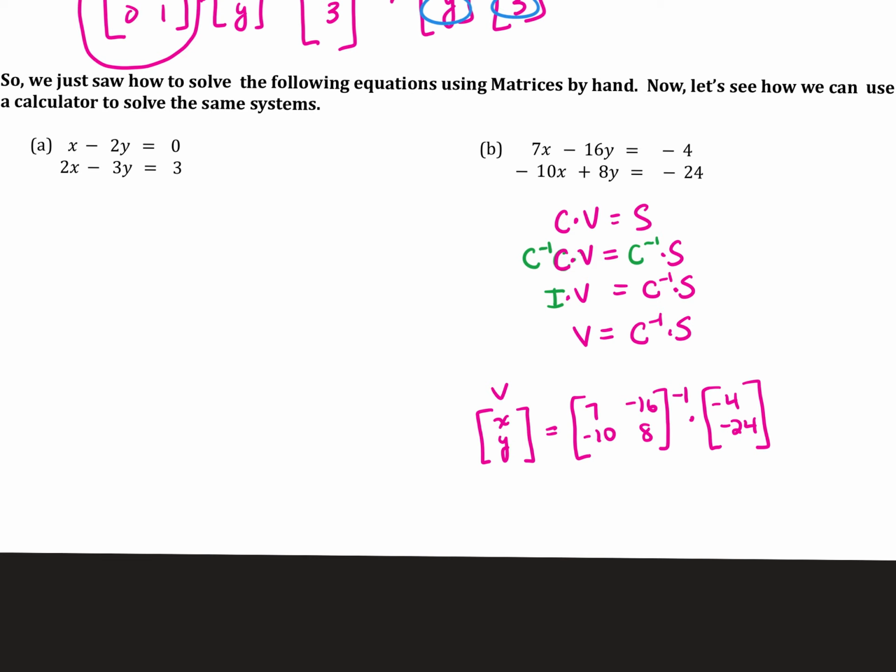This is what you're going to have to put into your calculator. So you enter our first matrix in as matrix A, the second matrix as matrix B, and then you're just going to do the inverse of A times B, and that's how I got the solutions that you saw up above, which were 4, 2. So this process, if you can remember it, and we're going to go through this a couple more times, can make solving the largest system a piece of cake. So let's go ahead and try one.